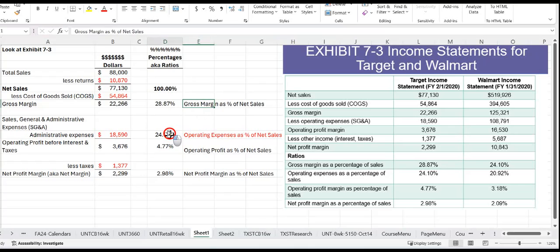However, the next thing we're going to calculate is operating expenses as a percent of net sales. That's a negative outcome, because expenses are things we pay for, right? To get that, we're going to do the same thing again. We hit the equal sign, take our operating expenses and divide it by net sales. Remember that 100% line is where we're always starting. Okay, and boom, 24.10%. Looky there. We're tracking right with them.